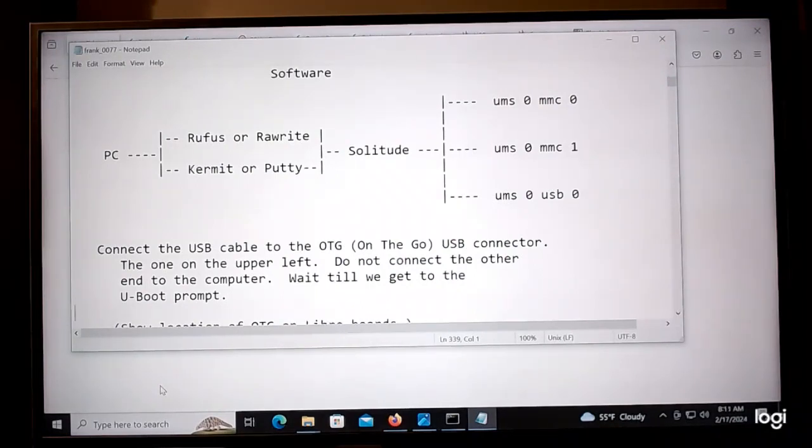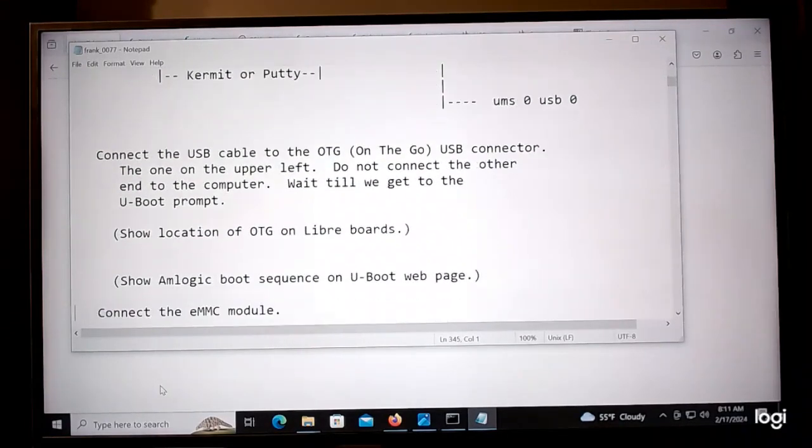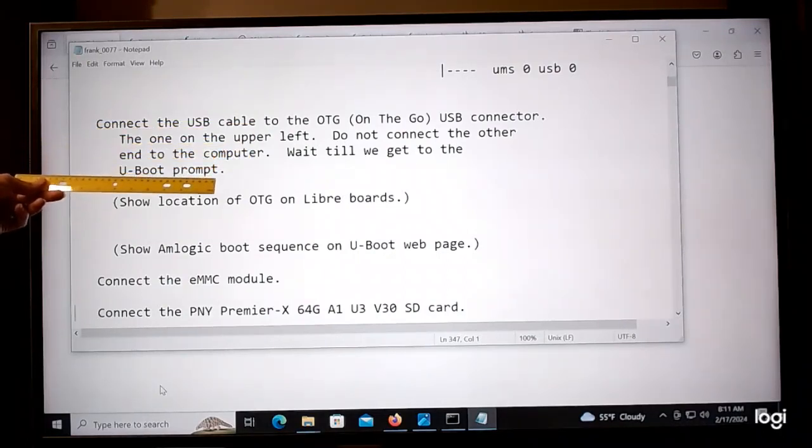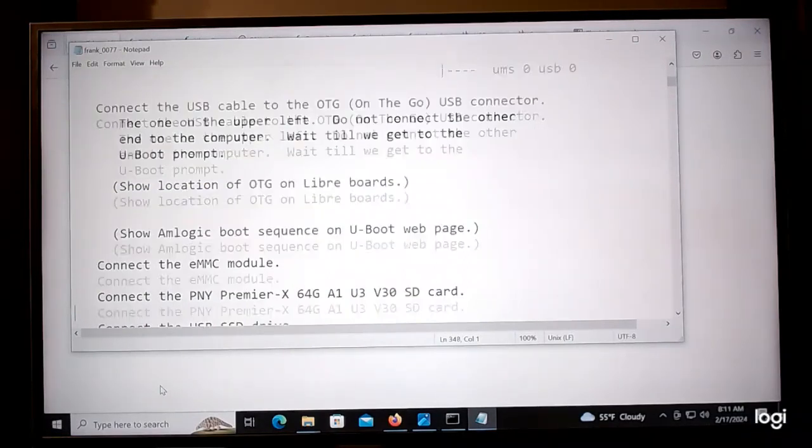All right, so I think we're about ready to hook up the cables. And when we connect the cables to the on-the-go port, I connect it to the Solitude, and I wait until I turn the power on before I connect it to the PC. And I'll show you what I'm talking about here.